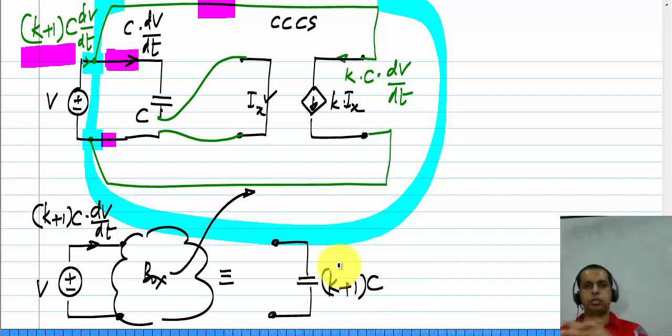So you could have a box with very complicated circuitry here, but let's say across the terminals you measure the voltage and current and come up with a relationship V equals I times something. Now you know that that relationship belongs to a resistor. So this whole entire complicated circuit within the box cannot be distinguished from another box which consists of a single resistor of that value. So without opening the box you cannot tell what is inside. As far as the terminal characteristics are concerned, it is just a resistor. Similarly, in this particular case, as far as the terminal characteristics are concerned, it is just a capacitor.